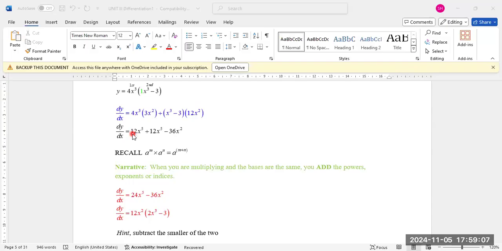You notice that I'm not adding the powers. I recognize that x to the 5th and x to the 5th are the same, and I'm adding, so I'm just going to put back the x to the 5th. It's like adding 3 American apples with 3 American apples. It means that I have 6 American apples, doesn't it? True or false? True. Good. So the American apples term would be the x to the 5th, and I'm going to end up with 24x to the 5th. I'm not multiplying the x to the 5th and the x to the 5th. And then the 36x squared is a term by itself. So I'm going to have 24x to the 5th minus 36x squared.